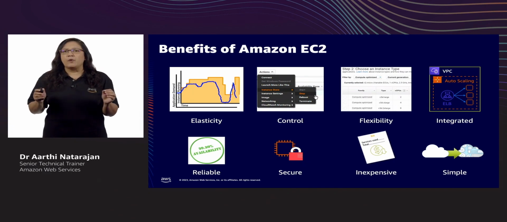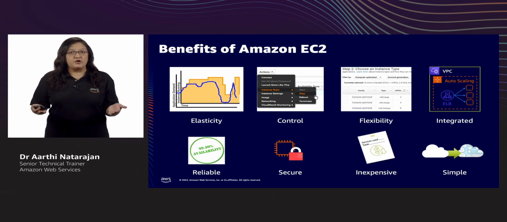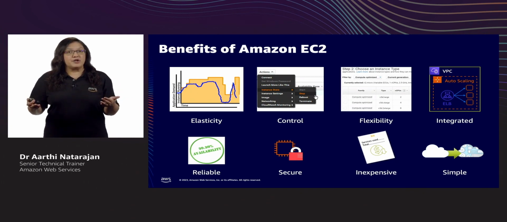EC2 is nicely integrated with other services, which enables you to create secure, scalable, and highly customizable environments. There are a number of other benefits to EC2, including reliability and security, which we'll touch more on later. It is inexpensive in terms of you can pick the right type of instance for the job, whether it is a small or large instance with different resources matched to the workload specifically that you have for EC2.